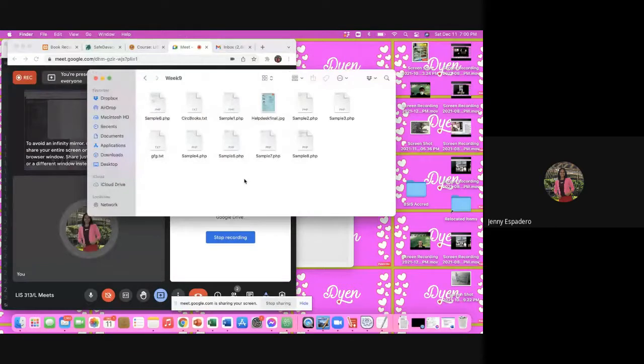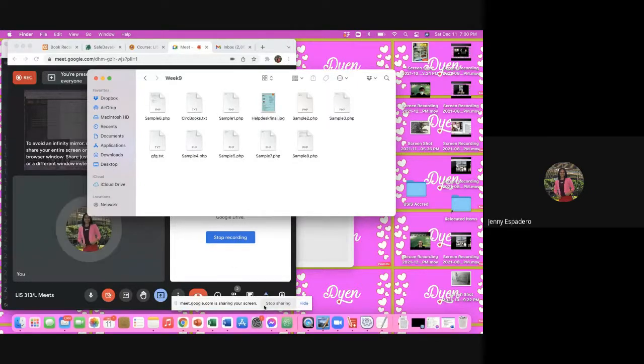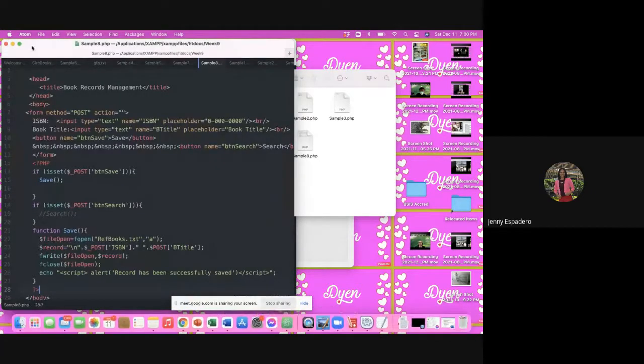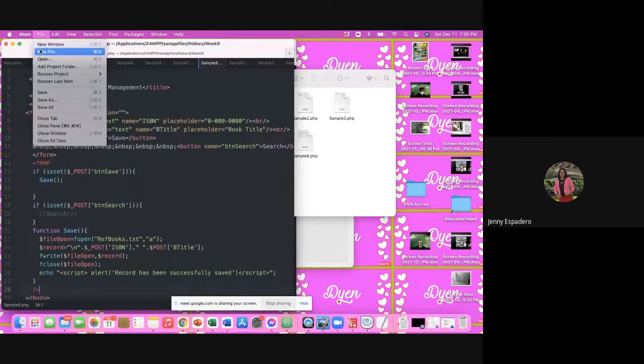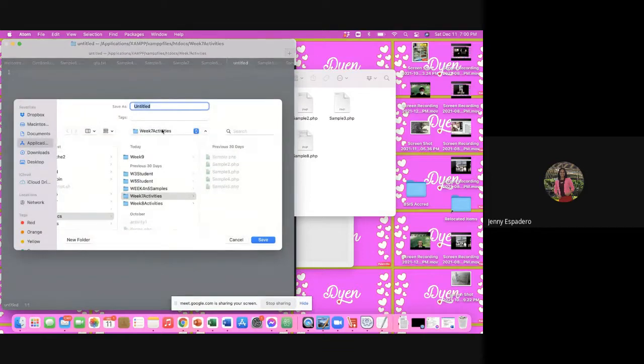So, I'm here in week 9 folder. Tapos, create ako ng, I could not create from here. So, I'll create from Atom. File, new file, Control S. I'll call it refbooks. Refbooks.txt.